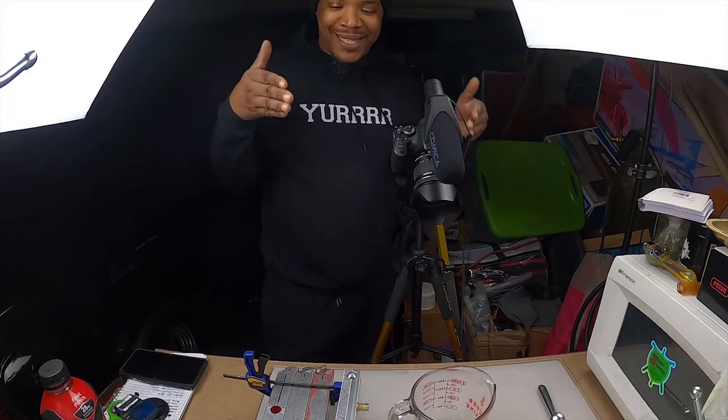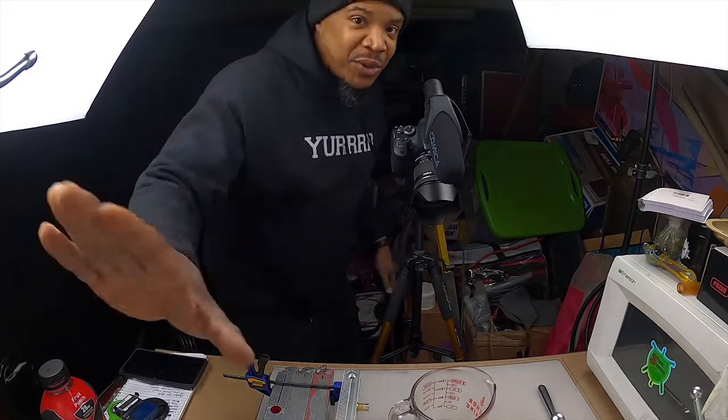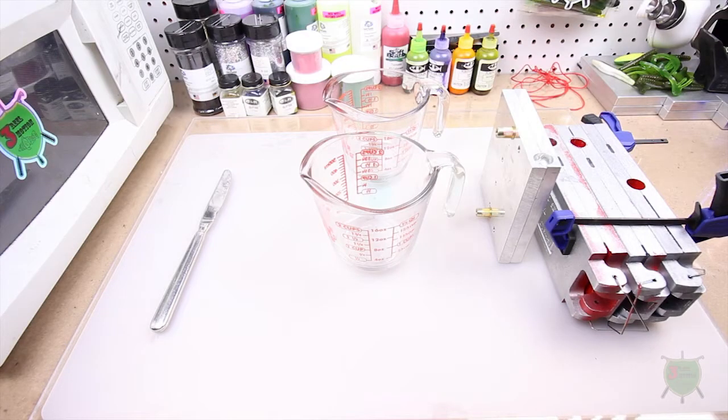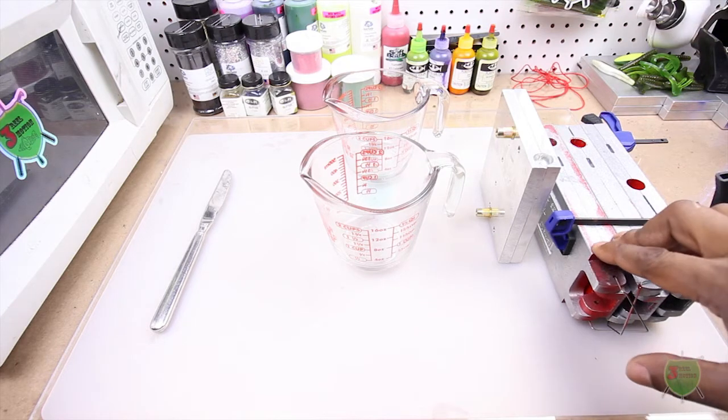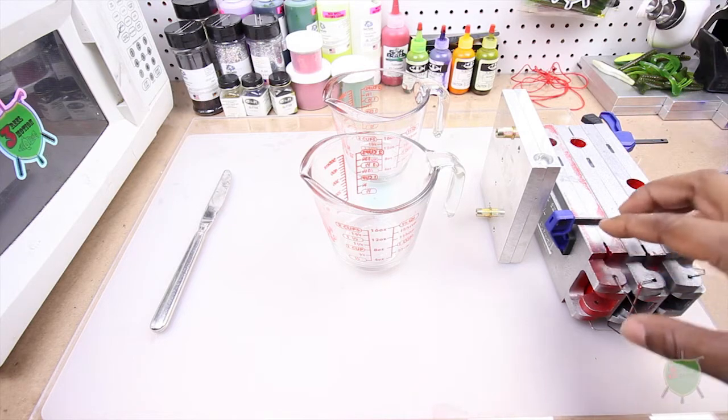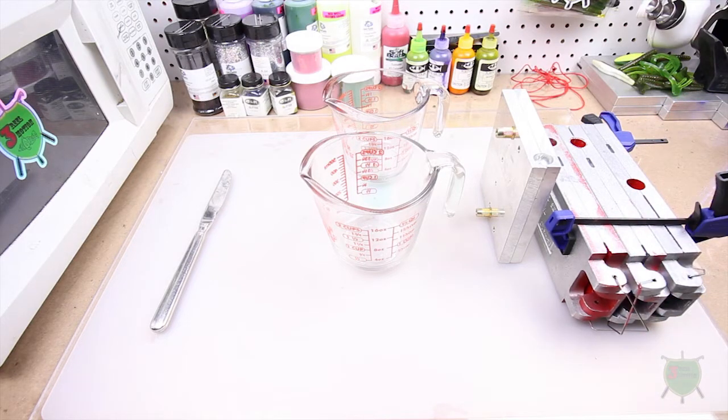Welcome back to the table. I've set up a nice little GoPro so you get another different view. So when I'm talking to you, you can at least see me talking to you. I'm going to start by making the baits that I believe are the best ones that I have for the situation of pre-spawn fishing and finding fish on beds.